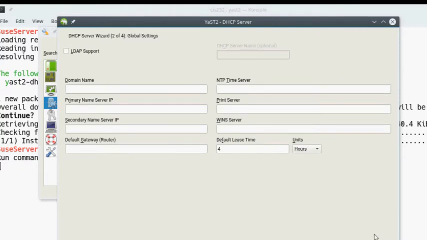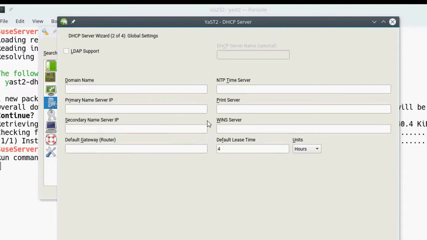Okay, so this screen, in reality, at this point in time, we don't need to fill in anything. Okay, we don't have a gateway yet. Okay, the settings that you place here would be the settings that your clients would receive. Okay, so I don't have a gateway yet. I don't have DNS configured yet. I'm not using an NTP server. We don't have WINS or print servers. So all I want to focus on initially right now is this default lease time. Okay, the rest of these values at some point, once I do configure DNS, once I do configure NAT, then we'll come back into the DHCP server and adjust the settings that the client actually receives.